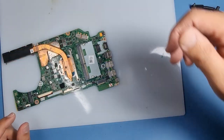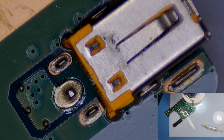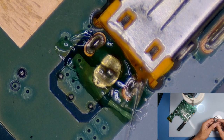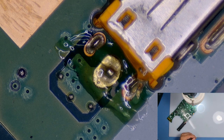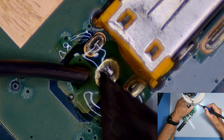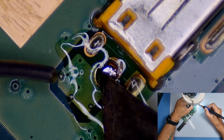Switch over to my microscope now, and we'll show you how it's done. Right, so I've got my microscope hooked up. I'm going to put some flux on here first of all, a little bit of a low melt solder, and that will help us soften up the original solder which is on the board. A bit of that in there. I'll mix it up with the old factory solder and it'll be much easier for us to take out the socket.